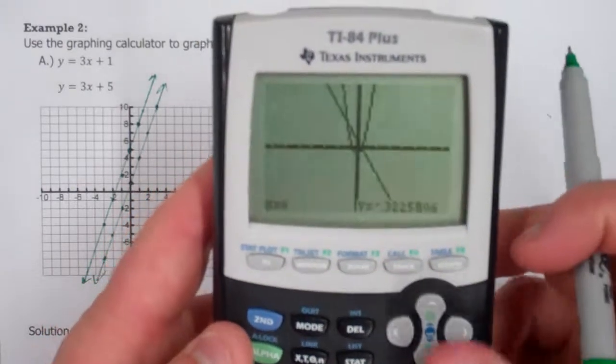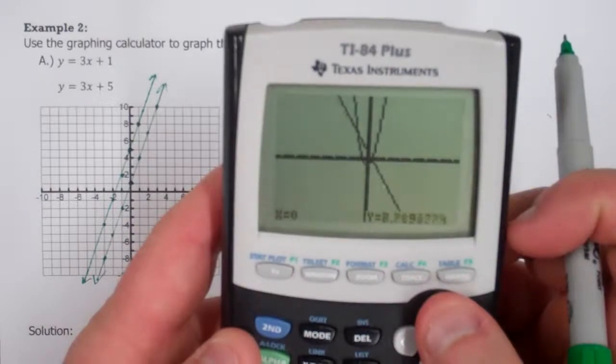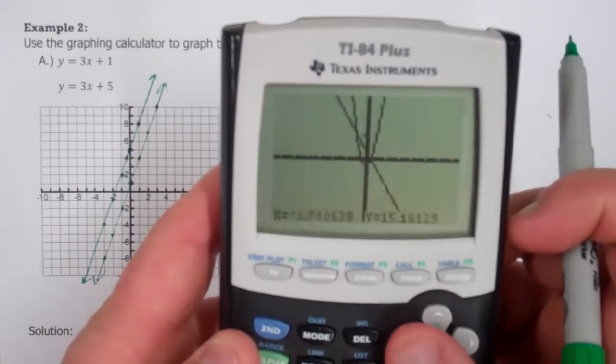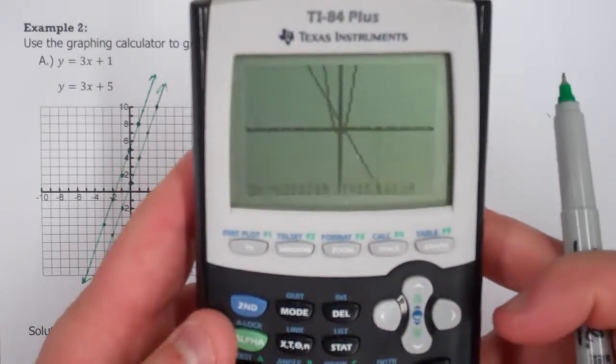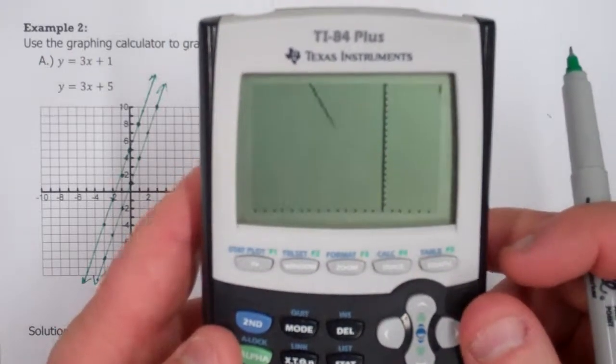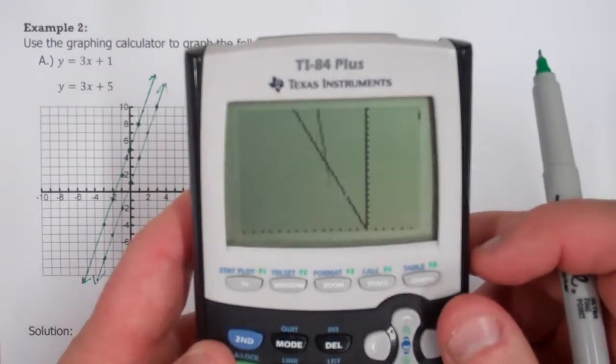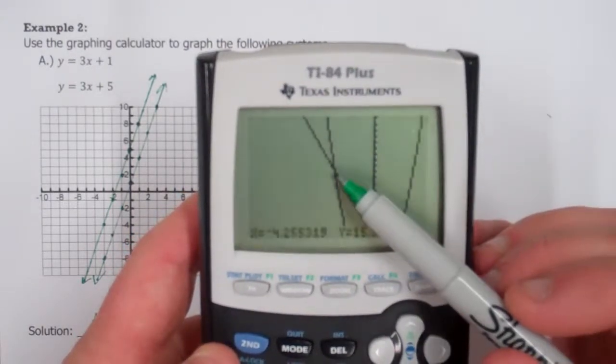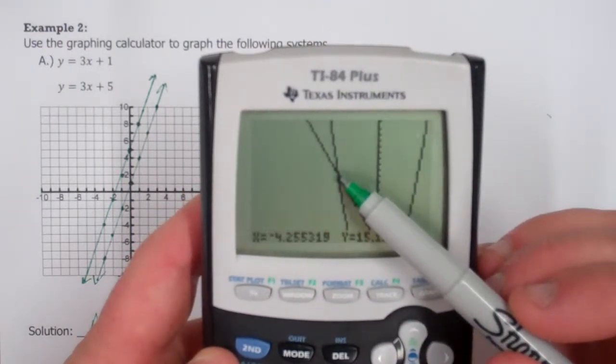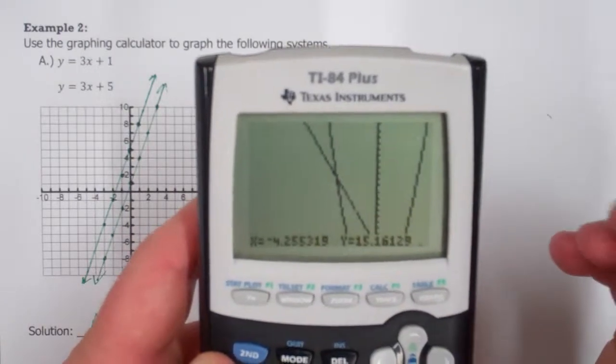I'm going to go zoom and then hit 2. And then I'm going to move my cursor, and this is going to be important when you zoom in, right over that position right there where you want to zoom in. So this will give us a little bit better view, and hopefully you can see this a little better there at home or wherever you are. And we've got that nice intersection right here, which was off the screen before, but we think we know where it's at.